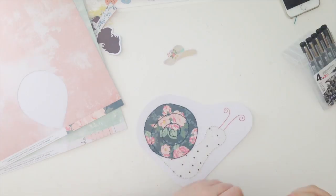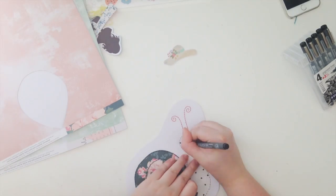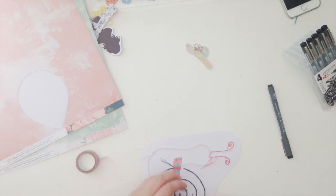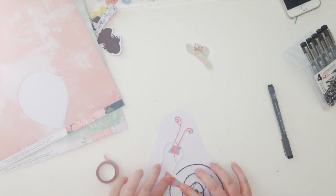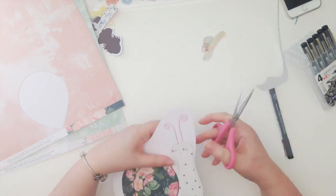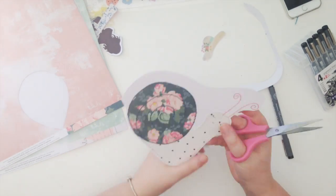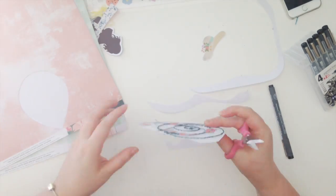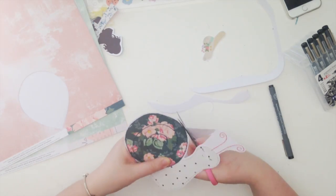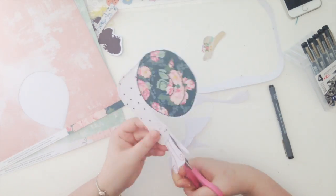It's a really simple shape. I stuck a bonnet down on some white paper because I knew I wanted to give the snail a little hat. I just thought, why not? When else am I ever going to use a bonnet sticker? I might as well put it on a snail, and I think she looks really cute — like an old lady snail character from a kid's storybook.